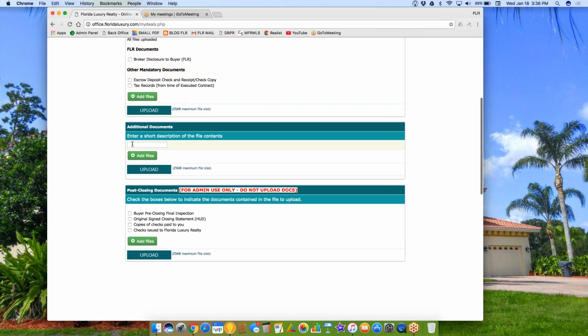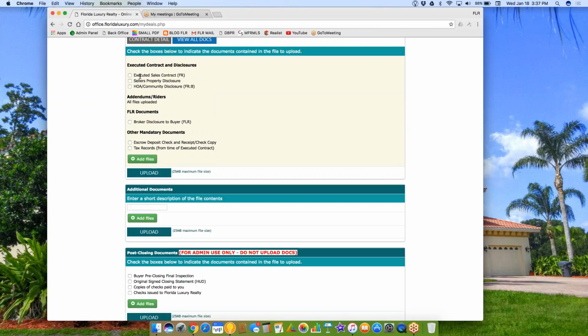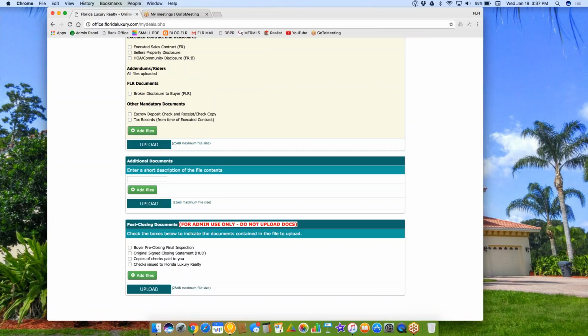Let's say you have a couple of emails between buyer and seller that you think might come into play down the road, post-closing or what have you, and you want to upload those as well. You can right here. I just had a vacant land contract where you have to designate what type of deed you're going to be getting at closing.